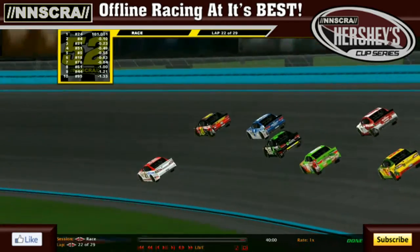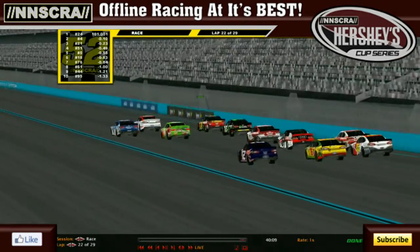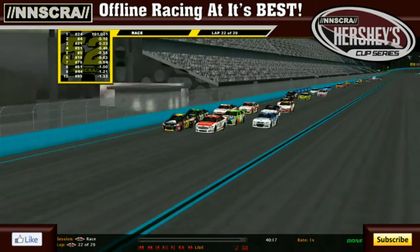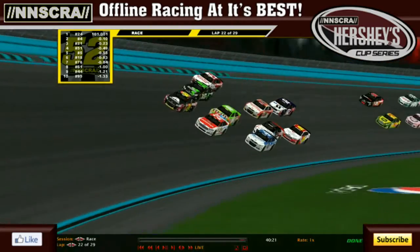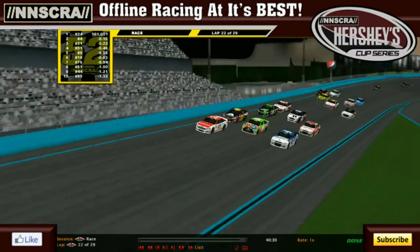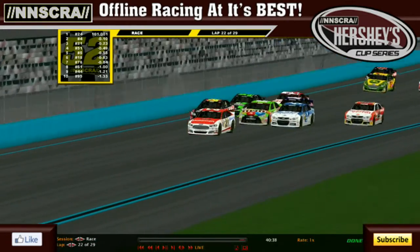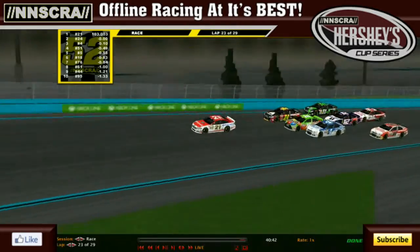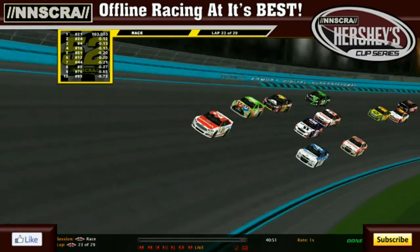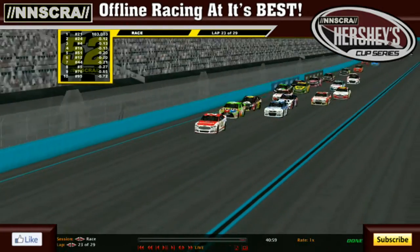Pichu London takes a look down to the bottom — nobody there to help him. Austin LaPlant is helping John Arndt up high. Inside line has Bouchard and Jones with McCrory joining in. It's tight off that corner — Jeremy Jones is committed on the inside line. Anthony McCrory gets a little loose and loses some spots. Johnny Gardner comes up in the 12, beating and banging doors between Bouchard and Jones as Pichu London goes out to the lead. Less than seven laps to go — shaping up for one of those great SS finishes.